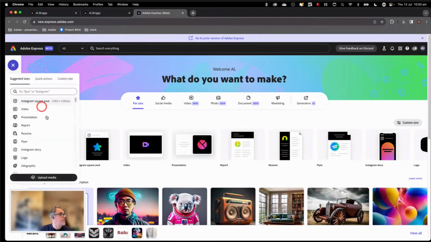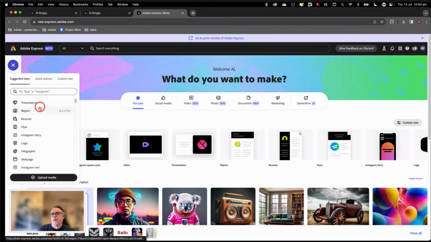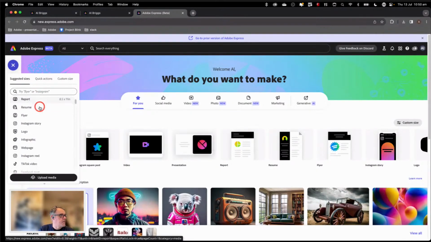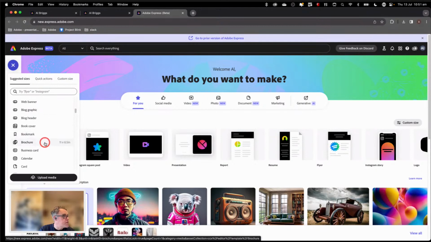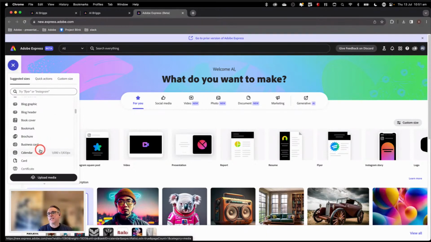You'll notice inside of there this time, though, there are a lot more. So many, in fact, that you probably want to go in and do a search if you don't know exactly what it is that you want. But there are templates for things like infographics, a whole bunch of social media, carousels, YouTube videos. But if you want to do album covers or banners, web banners, blog graphics, bookmarks, brochures, business cards, calendars, anything you can think of. If you want to create a rubric in here, you can go in and do it.